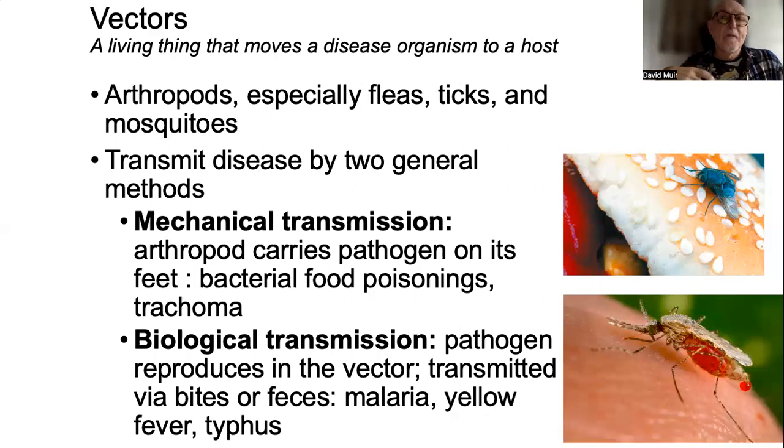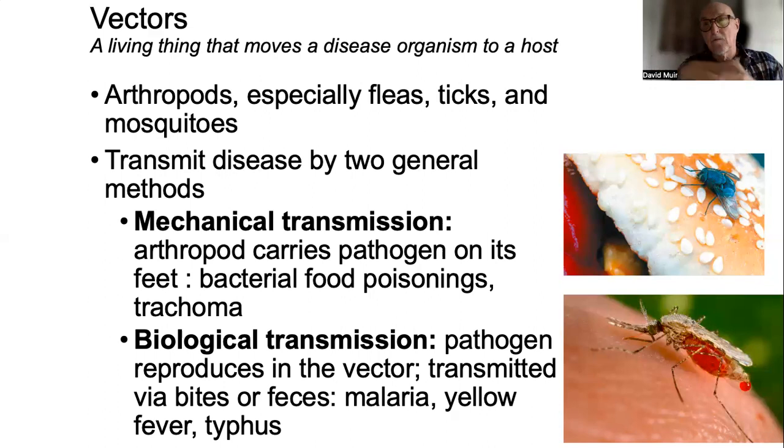For example, if you think of plague, which is transmitted by fleas from rats, they do not transmit the bacterium directly by biting you. Instead, they bite you, cause an irritation, you scratch it, and you scratch the flea feces into the wound, and you get infected that way. And so there are a number of diseases that work like that.